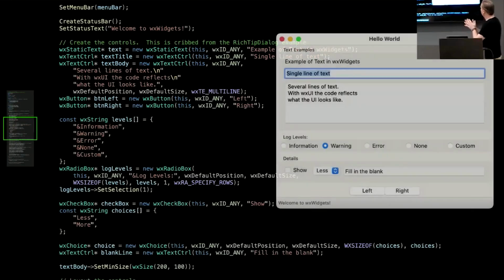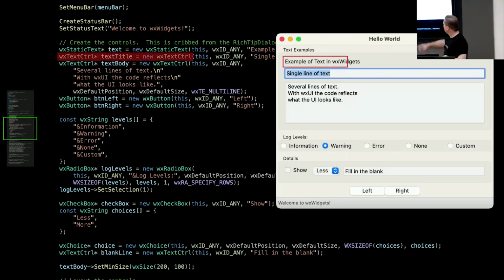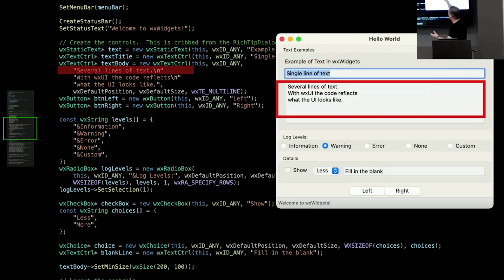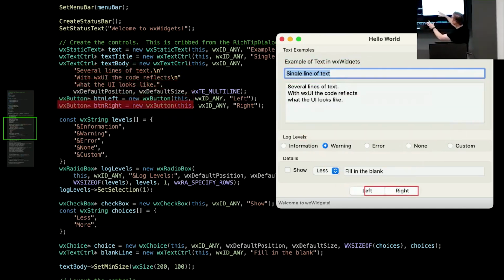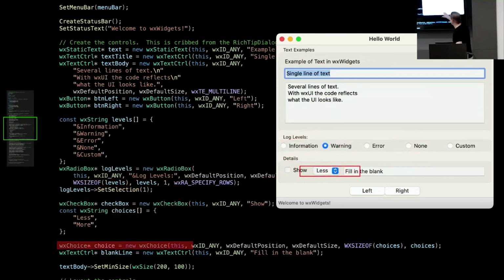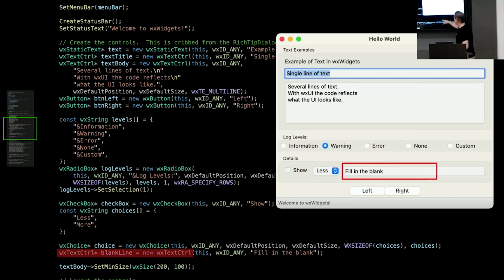Okay, this is what we were just looking at. I've got my code over here and my app over here. Let's pick apart what we looked at. I've got my controllers, like the text controllers, and they correspond to the lines of text. When you look at the code, it's pretty easy to visualize: I want a button on the left, a button on the right, a radio button, a choice one, a blank box one. I'll even note that I want this to be extended all the way to the edge of the screen. That's what I can do by describing those.